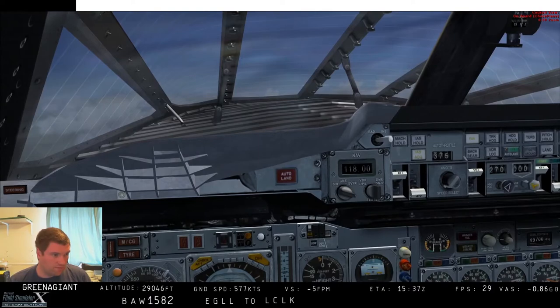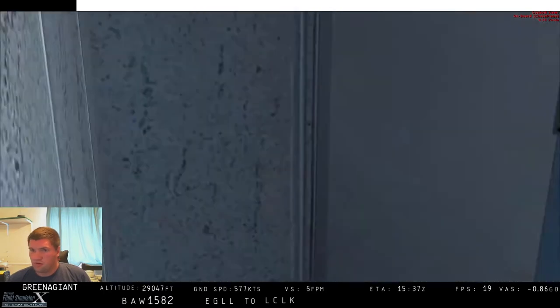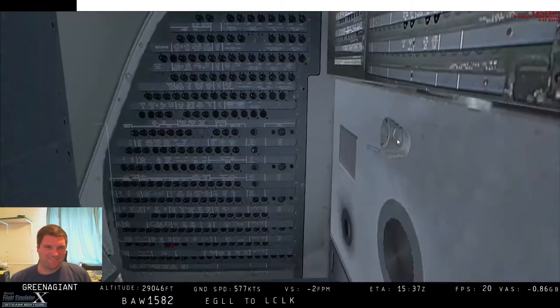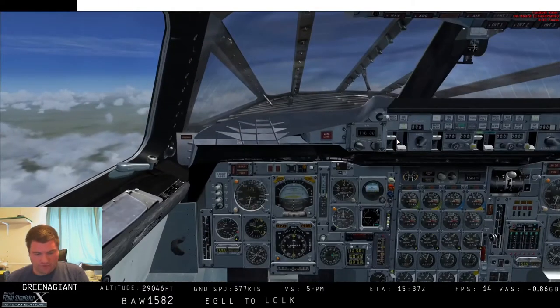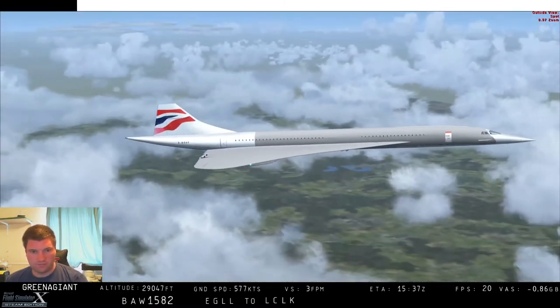Lovely jubbly. Giving us a ground speed of 577 knots, which in miles an hour is 660. Oh, it's close. So here we are, tanking it over Belgium, I think we are now.